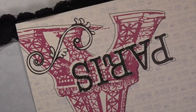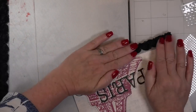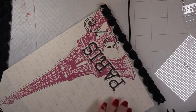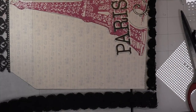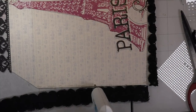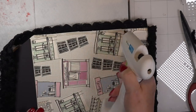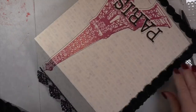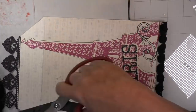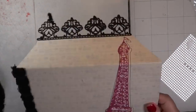So here we go. We're going to add quickly the beautiful ribbon, one at a time. So it has two roses, and they're wonky, like they're not straight across. The roses are on a slant, so it makes it nice. All you have to do is fold it over like this. You have the exact same element as on your card, on your envelope. You have the Tyvek, so it's not going anywhere.